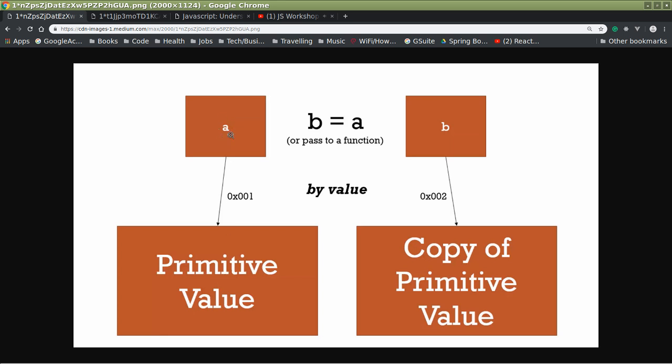And A itself is pointing to the value, which in our case is 1. And then when we do B equals A, we create a separate memory address with a copy of the value of A. The value of A was 1 in our example. Yes, we've got two distinct places in memory with a copy of the value.